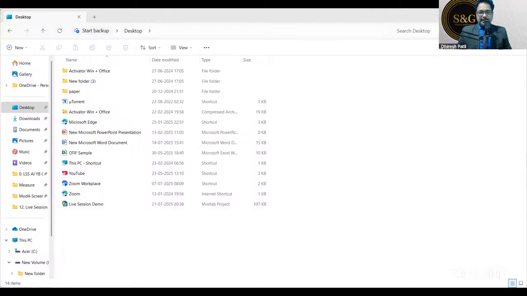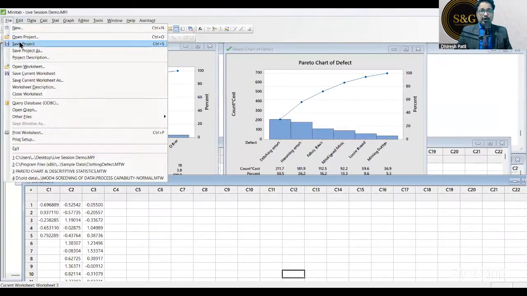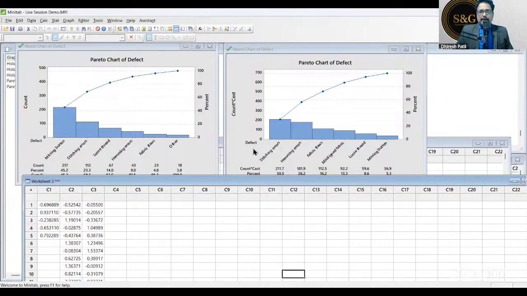I'll show it once again. I'll go back to the Minitab. See, what you need to do is go to file. First, go to file. The second option is save project. This is the device desktop. So when you open that, this can be your office desktop, your home desktop, whichever desktop you have, right? So you can save it over there. Now, if you click on save project, whatever work we have done today will be saved in the project. Okay. Now it is already saved as a project, that's why when I click on save project, it is just saving the updates.